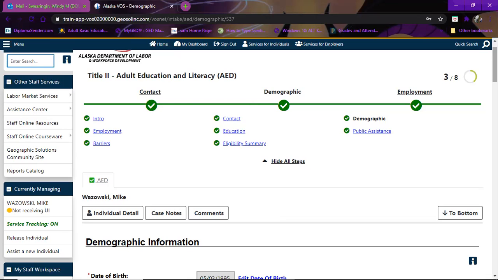I don't know if that's just me or if other people are having that issue also. I can take a look at it. I put it where I can save it and download it, so I'll take a look at it on my end. If anybody else is having that same issue, please let me know.